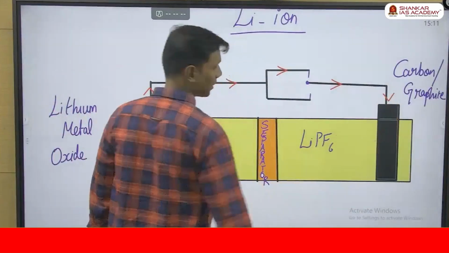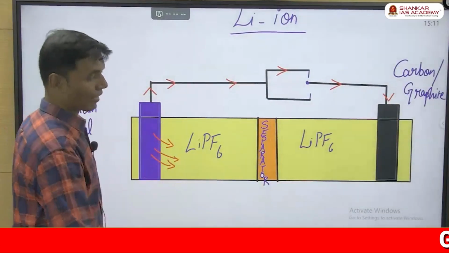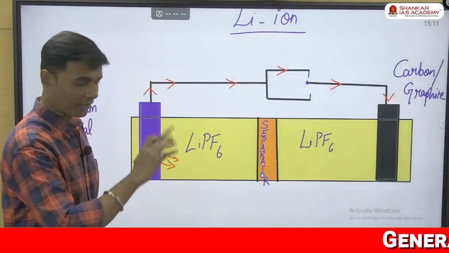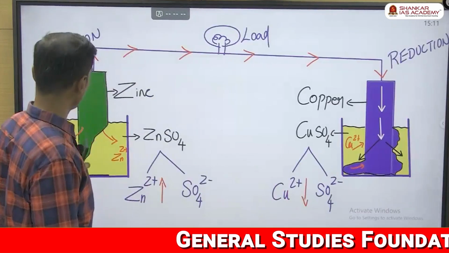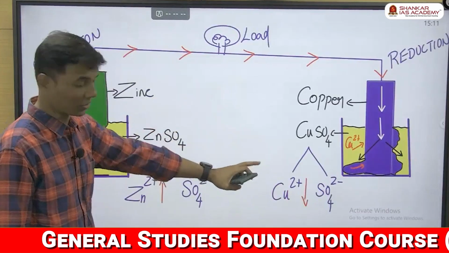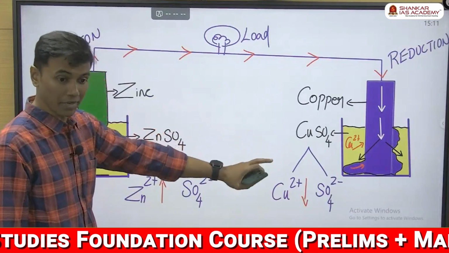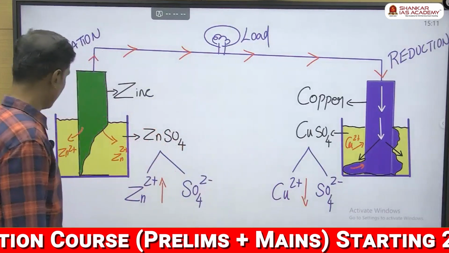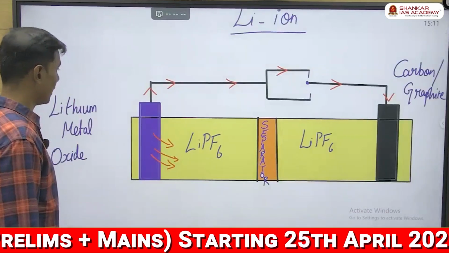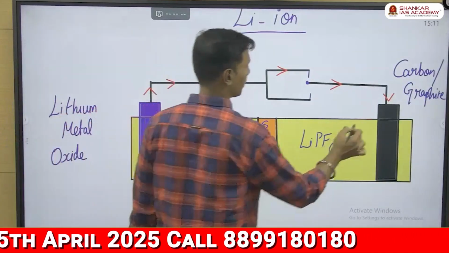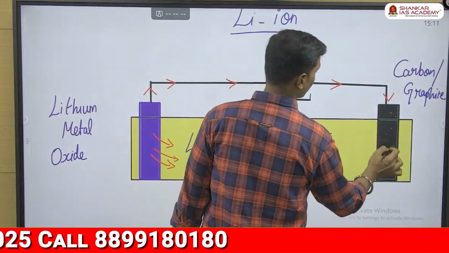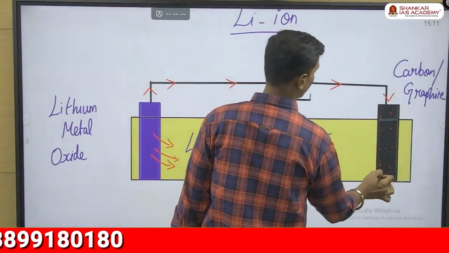Movement of electrons creates electricity. Electrons go to the graphite. No reaction happens in the graphite because if you see the earlier case, we said one is undergoing oxidation, the other is undergoing reduction. On the other side, something was growing or shrinking, correct? But here, when the electrons go and settle on the other side, it's more like a container. It's just going to store the electrons here. Carbon is going to accumulate the electrons here, but no reaction happens here.